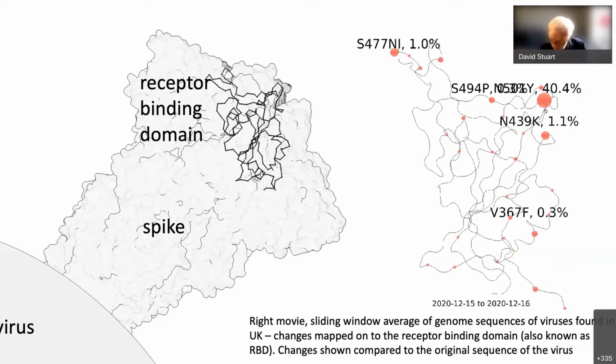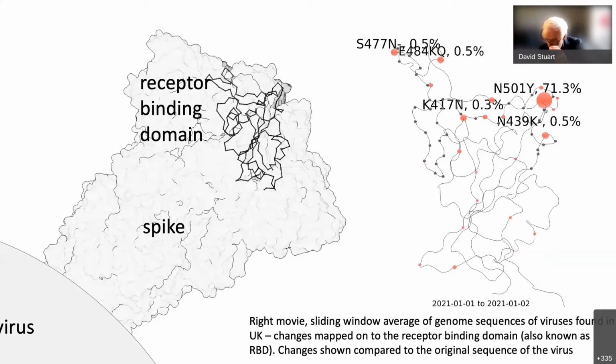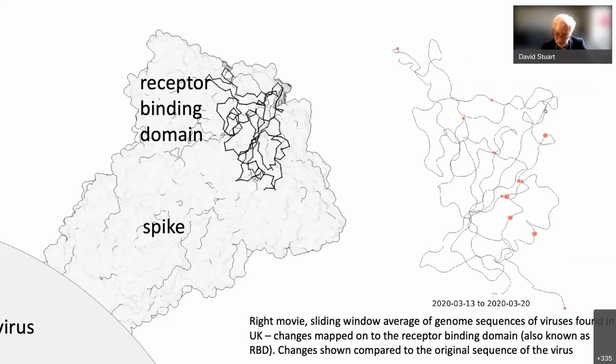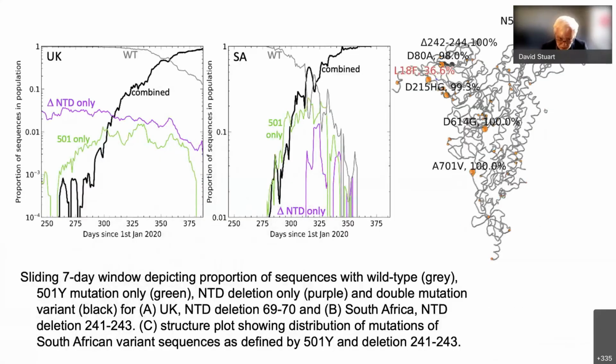So one of the things that would be nice is, can we use structure as a way of helping us put a red flag up when we see these variants starting to emerge in the sequencing effort where it's going on. And if there's time, I'll come back to that, but there probably won't be time. So this just shows in South Africa with the beta variant, in England with the alpha variant, the rapid move to dominance of the variant virus over time.